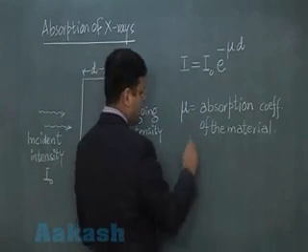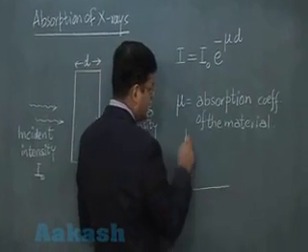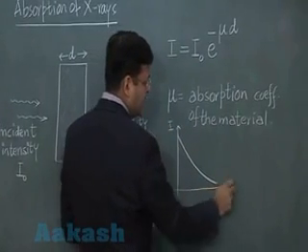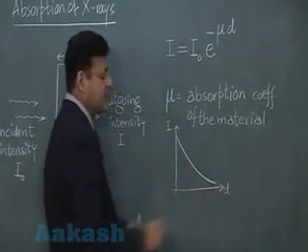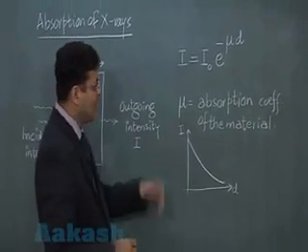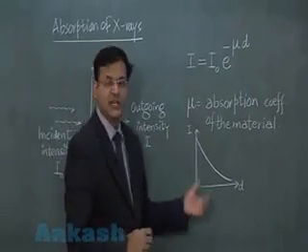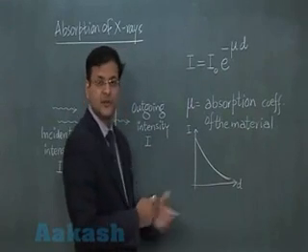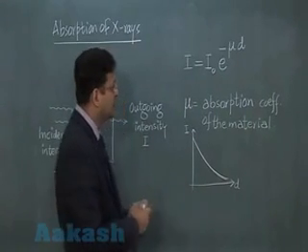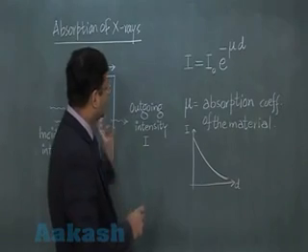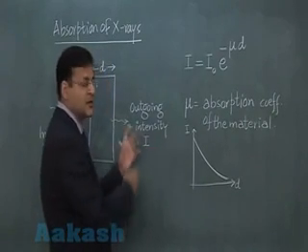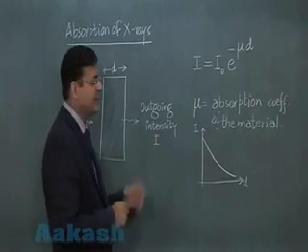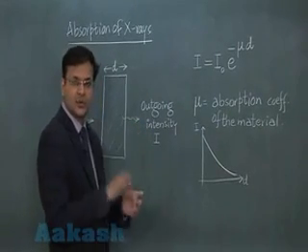And of course, this will be following the exponential decay kind of thing. You understand? The variation of this intensity I with d, if we show it, will be an exponential decay. Now whatever properties you have for exponential decay, that will suitably be used here, and based on which we will be solving a kind of question also. Now you should understand that this is the kind of thing, or you can say the property of X-ray getting absorbed in different manner by different materials, that can be utilized to check the purity.